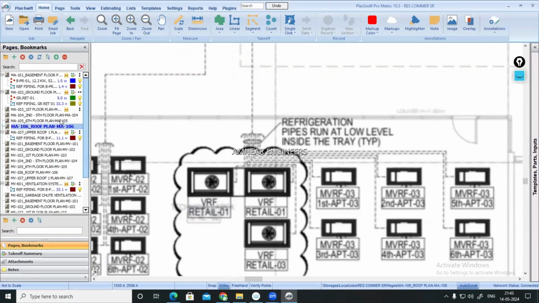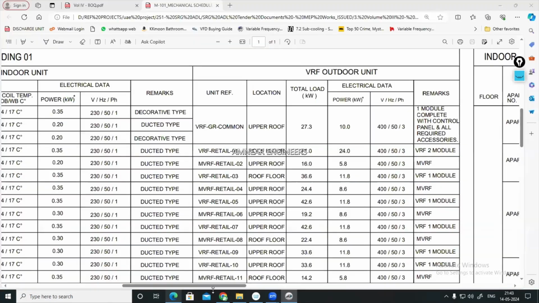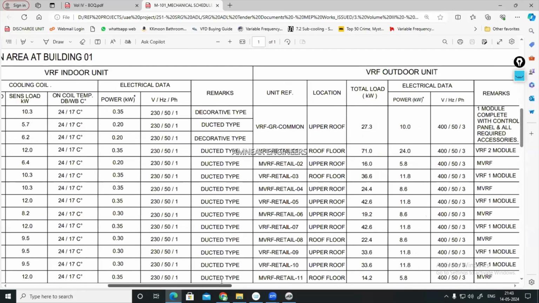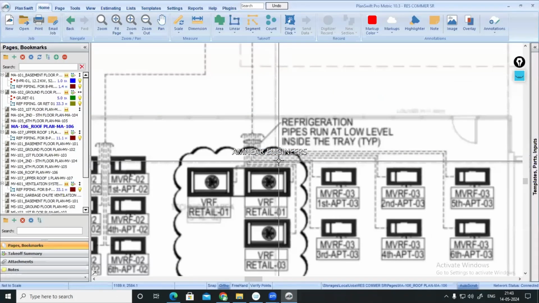Correct. Retail only, that one. VRF retail 01. This is equipment, right? GR RET01. Then the outdoor will be VRF. So it is not Daikin. If it is Daikin, that will come like a VRV. VRF retail 01. So that's equipment.